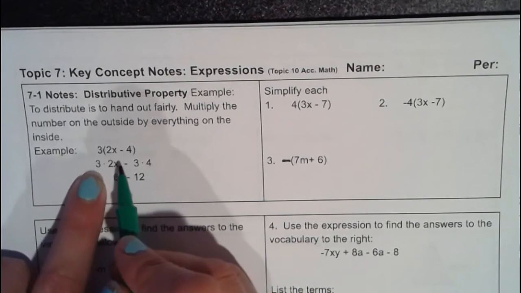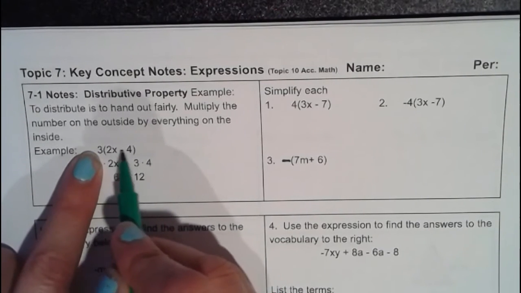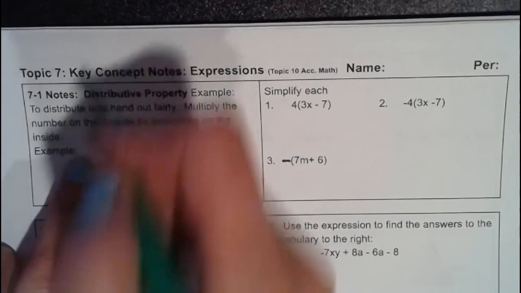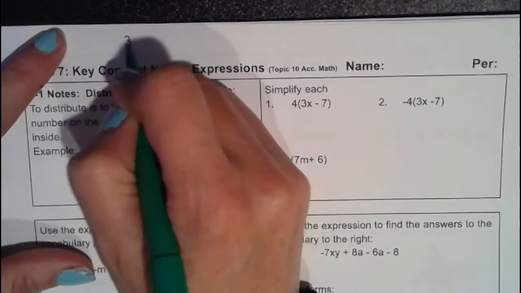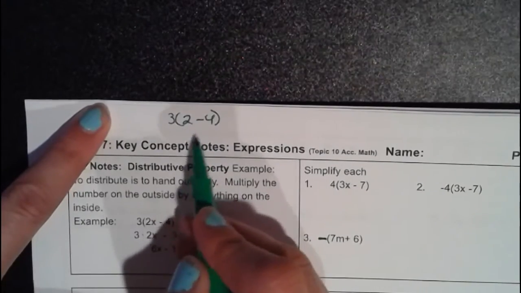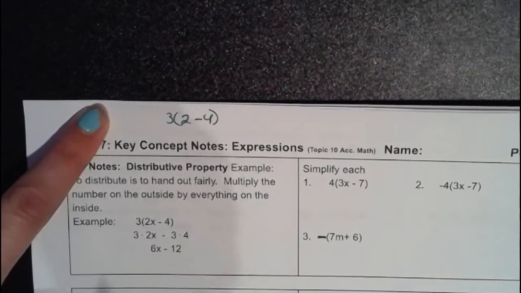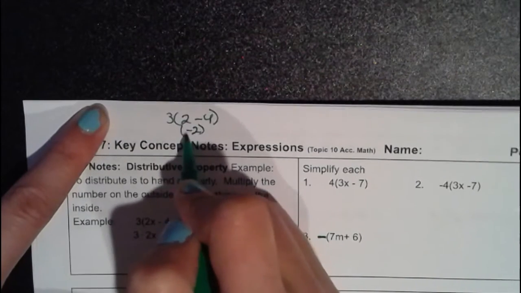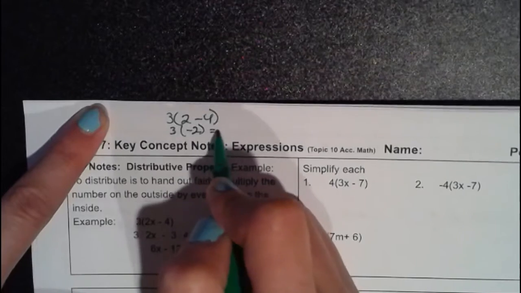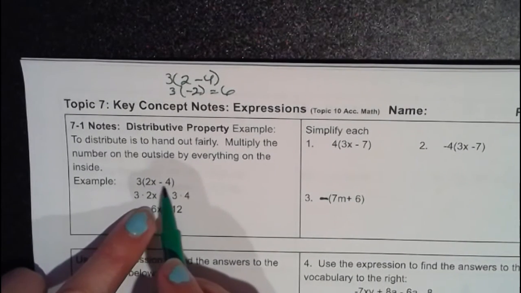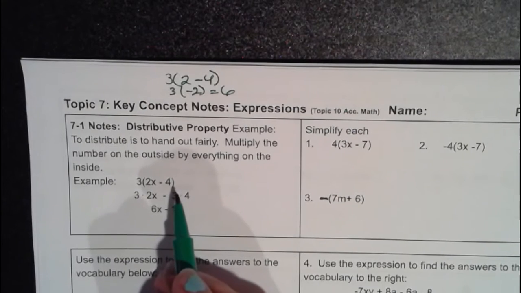The reason that you do that is because you can't actually do the problem in here. If this didn't have the x in it, we would just use the order of operations to actually do the problem. So if these were like terms and it didn't have the x on it, we would just do 2 minus 4 and then times it by 3, and that would get us negative 6. The problem is that we can't do 2x minus 4 because they're not like terms.